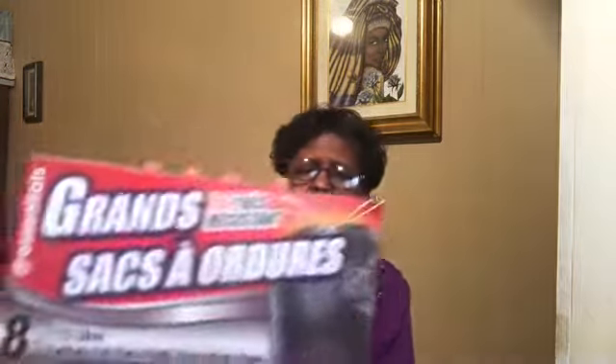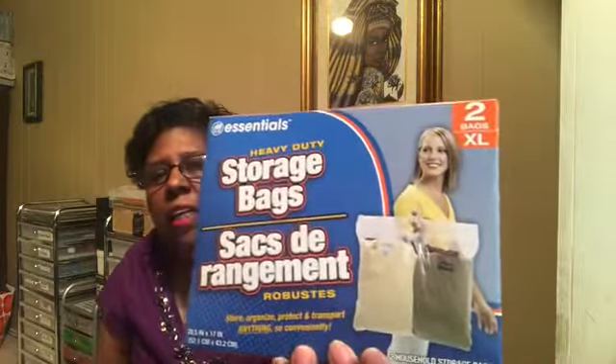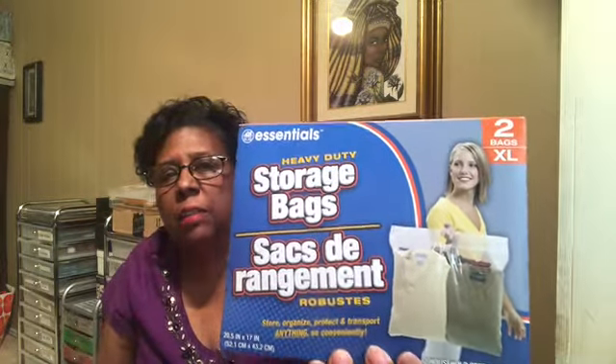I got Grand's trash bags, and these are the big ones — like for a 30-gallon can. I needed these to put my Christmas wreath that I made in, and a lot of big items that you need to store for Christmas. Sun bleach, two boxes — this is really good for your colored clothes. Storage bags — I love these, there's two in a box, and they are great big storage bags, so you can use these for a lot of things. Two of those.